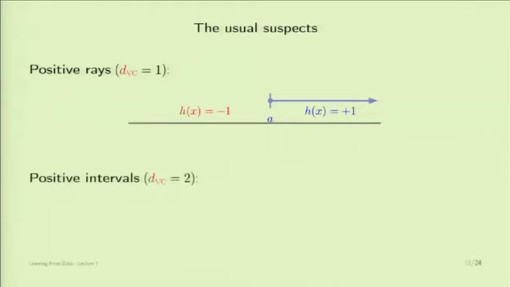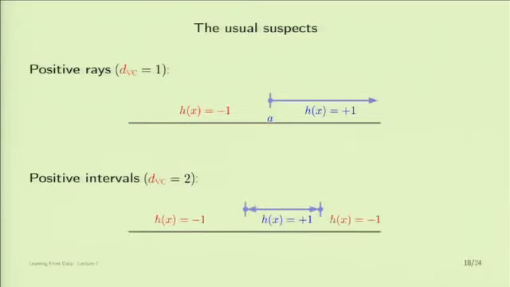Positive intervals. Okay, the positive intervals, the VC dimension was 2. That is the most I can shatter. What do they look like? Oh, in this case, I have this guy, the small blue guy, and there is a beginning and an end, and between them I return +1, and here I return -1. So depending on the choice of the beginning and the end, I will get one hypothesis versus another.